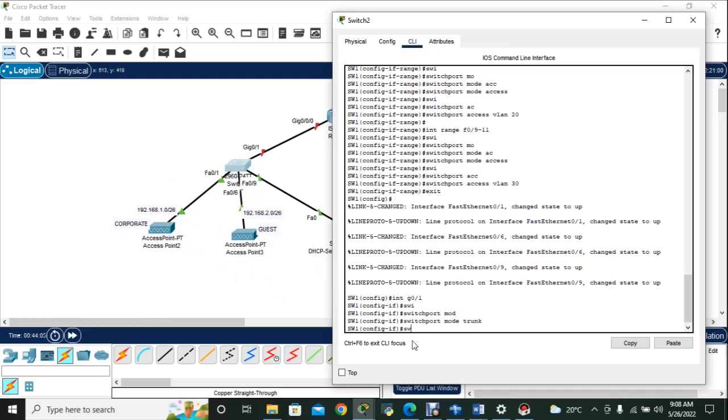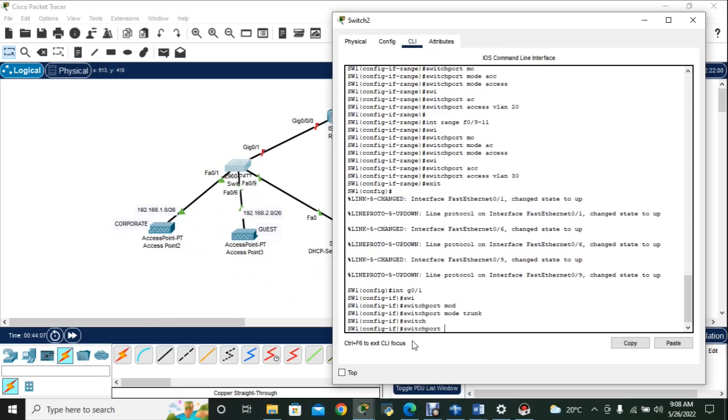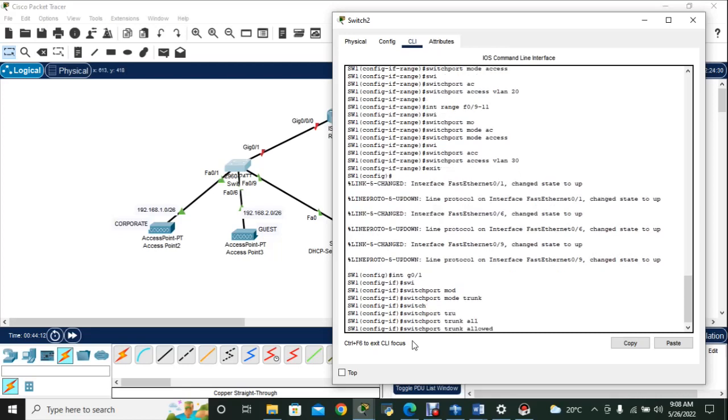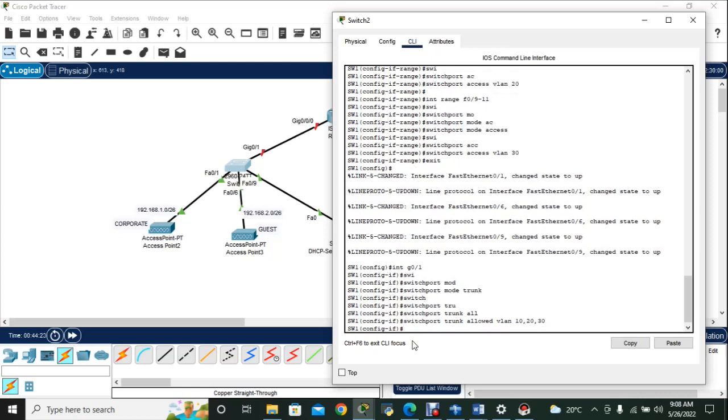So switchport trunk allowed, I'm going to allow VLAN 10 and 20 and also 30. Perfect. So there we are.